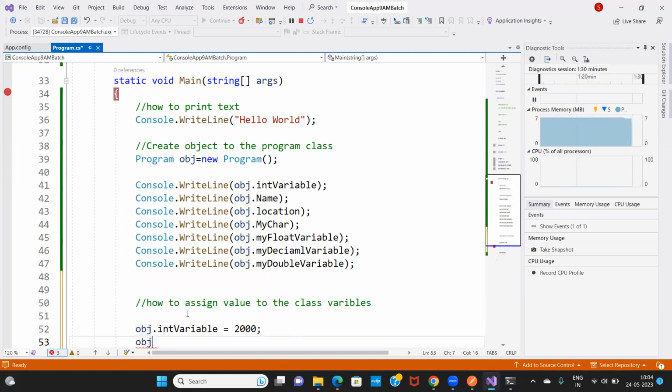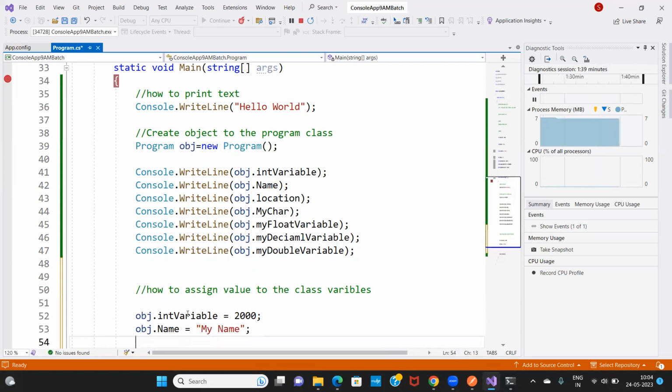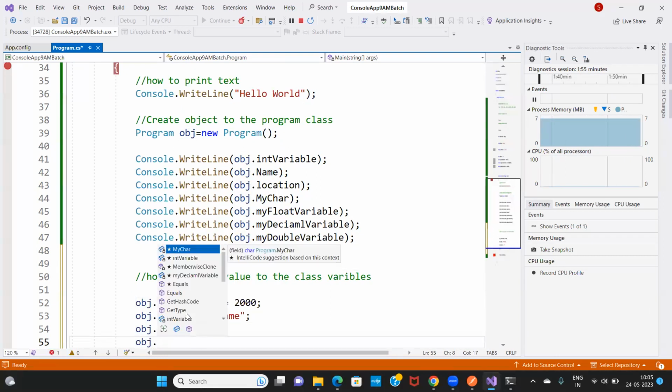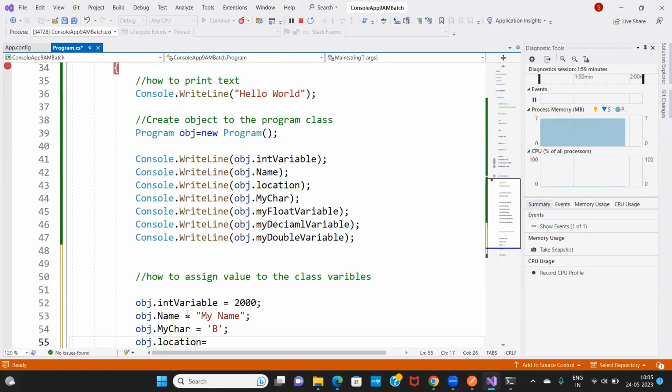Now obj dot name equal to, I'm assigning my name. It will print my name. And then obj dot my char equal to, I'm assigning some letter. Okay, obj dot location, it is a type of string. So I'm giving the location Hyderabad.